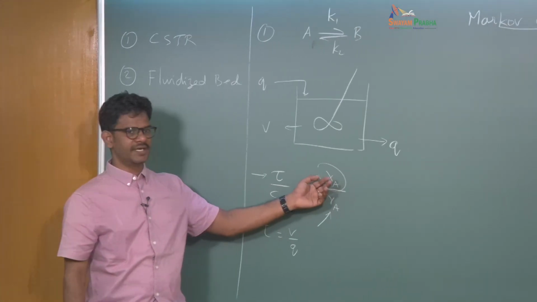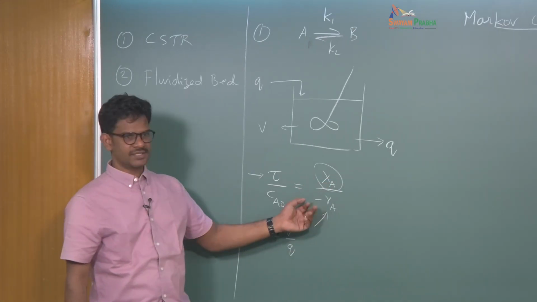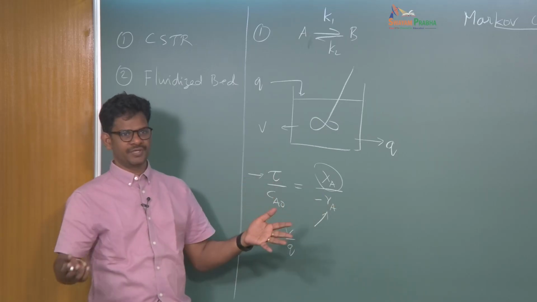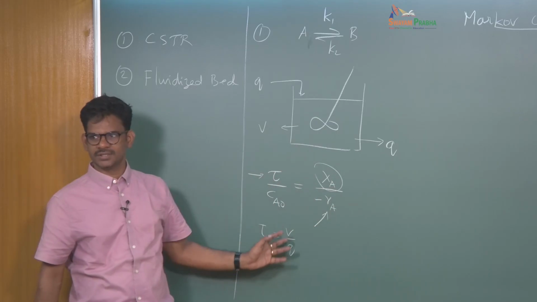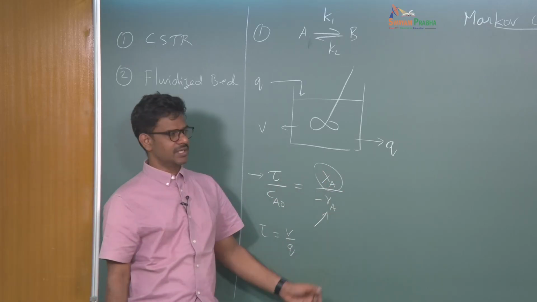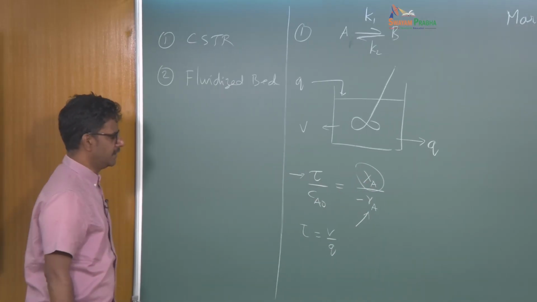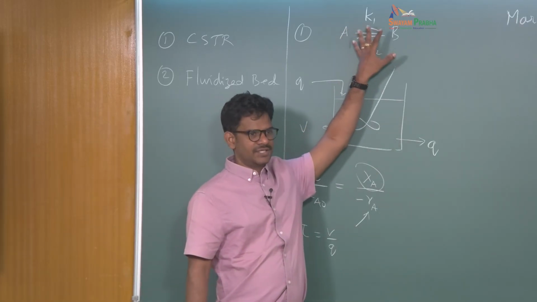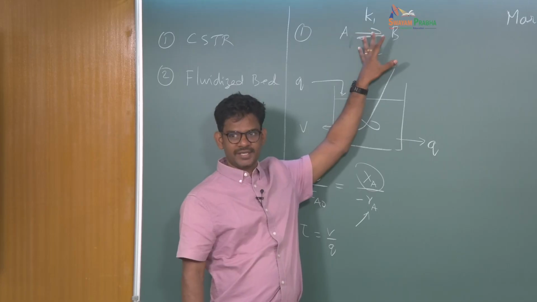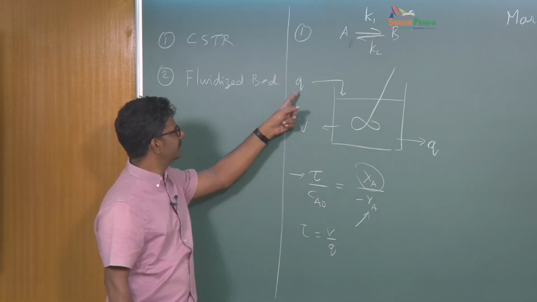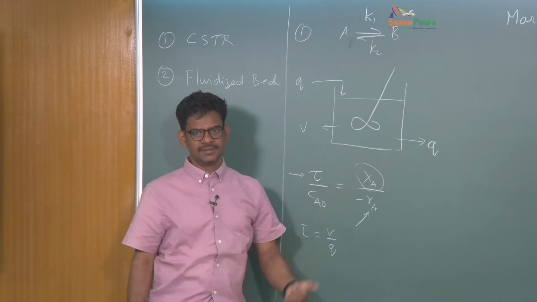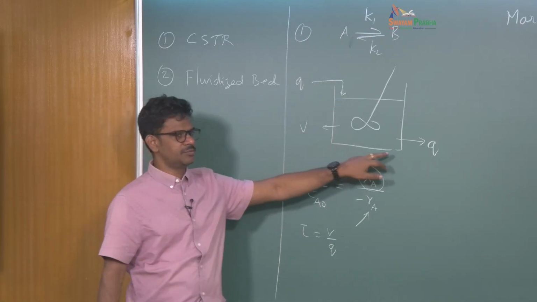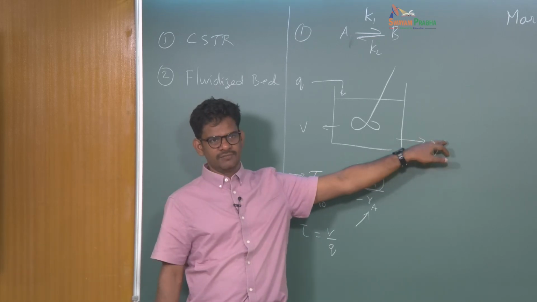You want to have a desired conversion. You have the reaction kinetics, rate constants, order, everything is known. You typically ask what is the volume of the reactor you need. These are the questions that we ask and answer in this case. Now, in the case of Markov chain, we know how to handle this kind of reaction scheme in a batch reactor. When you have this kind of flow in and flow out, we need to model the incoming of reactants A and B, similarly the exiting of reactants A and B from the system.